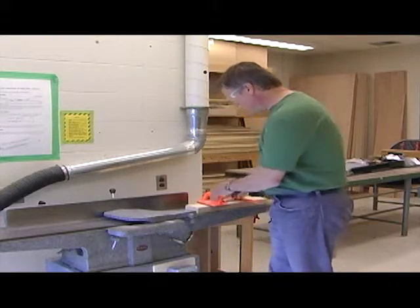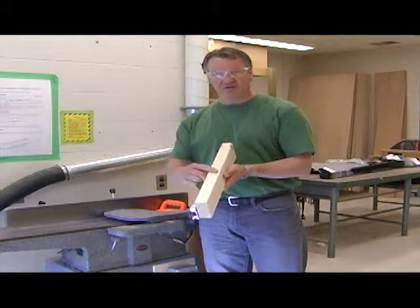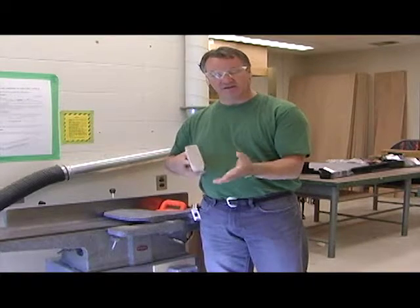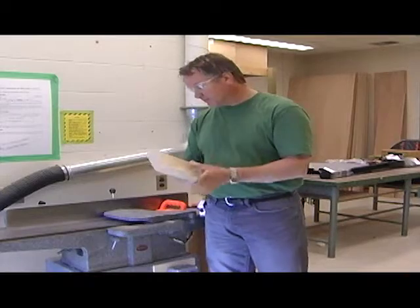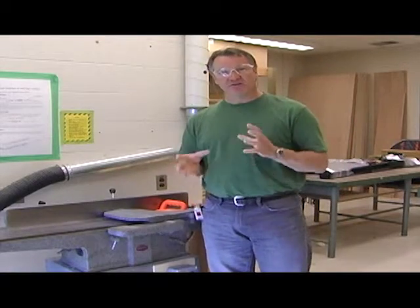It's used only for surface grain and edge grain. Never edge grain or end grain. Never end grain. Okay, just edge grain and surface grain. So a couple things to watch for here. My one basic rule is just make sure your hands are never touching steel. That's a really important thing.